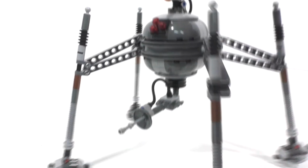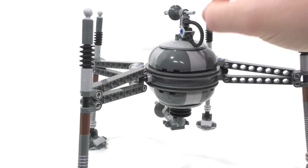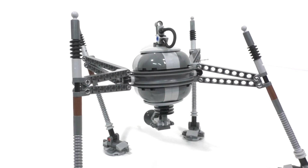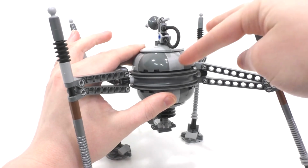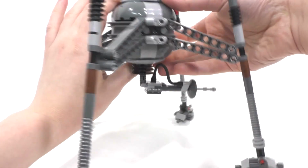And we also do get another pretend gun from the very top of the model right there, which actually is a flick fire missile. So if you do turn this around like such, all you gotta do is flick, and it'll go out into the distance, never to be found again, and even the power of that flick made this thing fall down. I also do really like that we get some weird wire pieces right here just for the connections. You can see that from the top and also from the bottom over here, but otherwise that's really all that I have to say for this set. Not really too much to it.